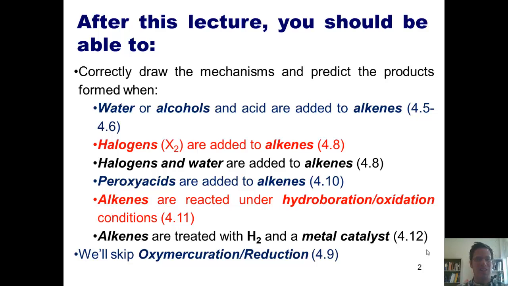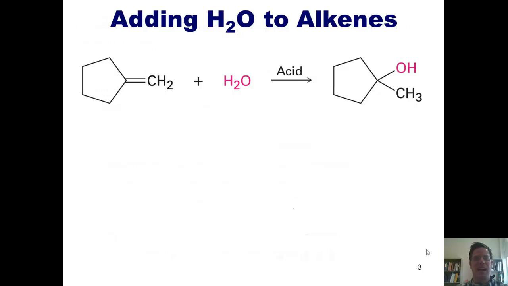Let's get started. The first reaction we're covering today is adding H2O to alkenes. Basically, you can begin with an alkene. This is an example drawn, but it will work with most any alkene. Stir it using water as a solvent and add catalytic acid, and you will place an OH and a hydrogen on the double bond.